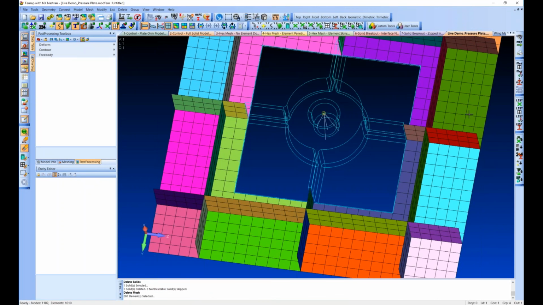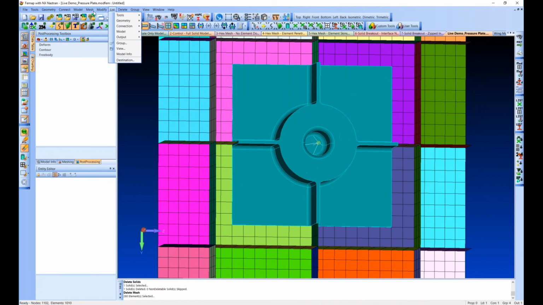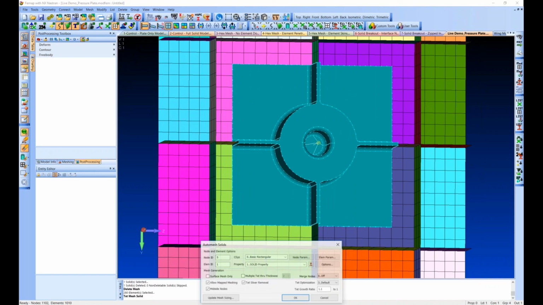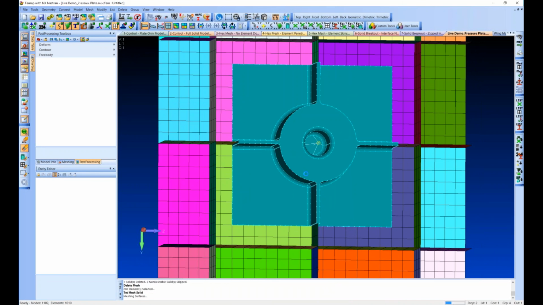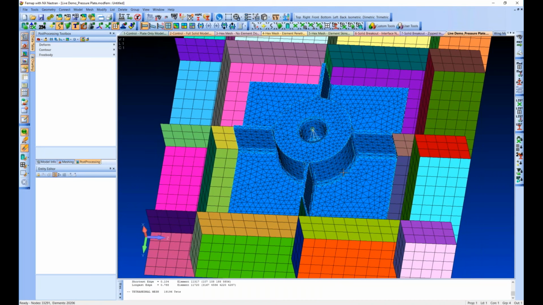So you can see we've got our plate mesh and we've got our solid. So I'm just going to do something quick. You can do any type of solid mesh. You can even do plate meshes if you want to. But I'm just going to mesh the solid standard. All right. So we've got it, and now we need to connect it.